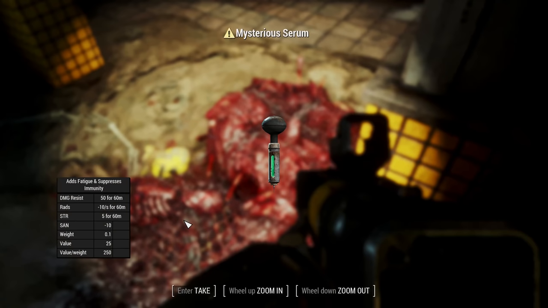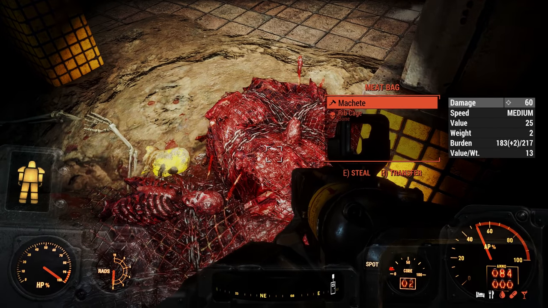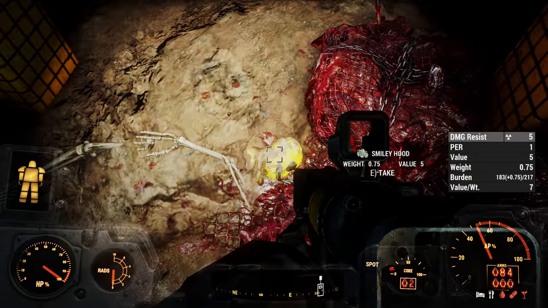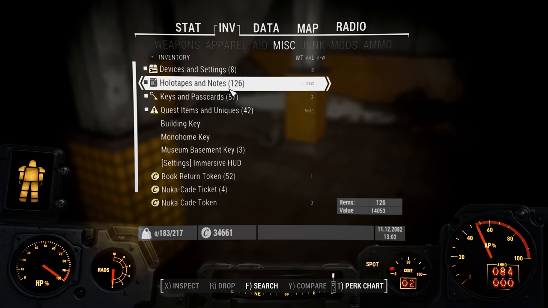Mysterious Serum, which is a whole bunch of strength and DR. Minus 10 sanity, though. Broken Key and Corn Finch's Journal. And there's also a Smiley Hood, which is Janice's calling card. Okay, so Corn Finch's Journal.